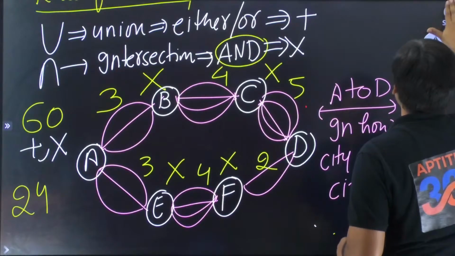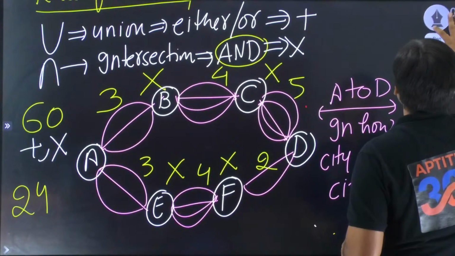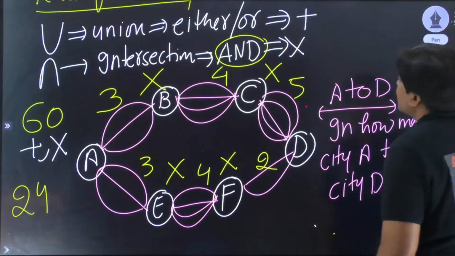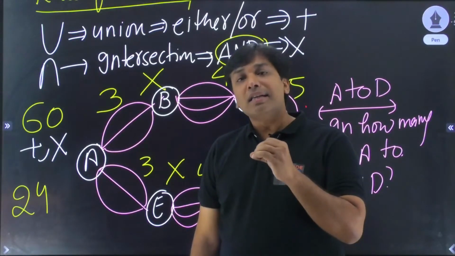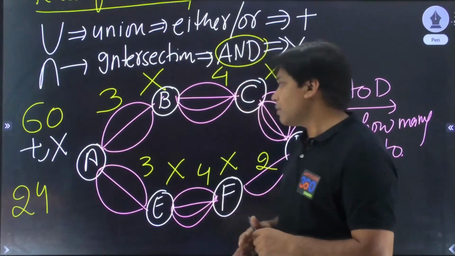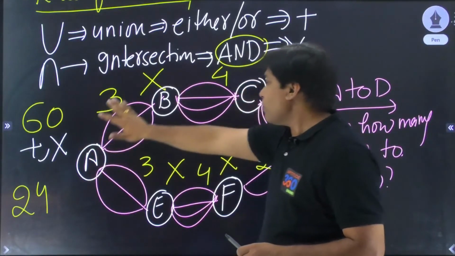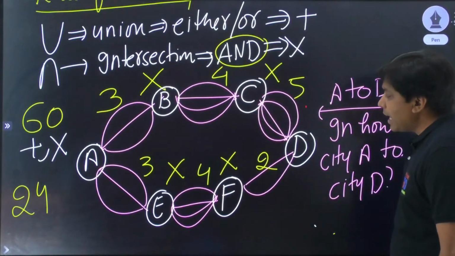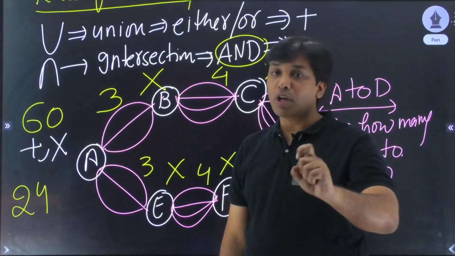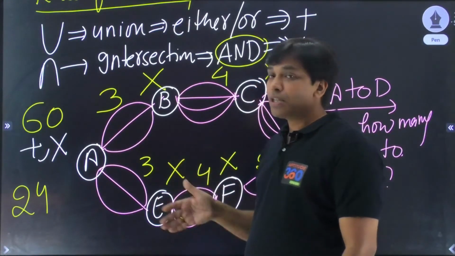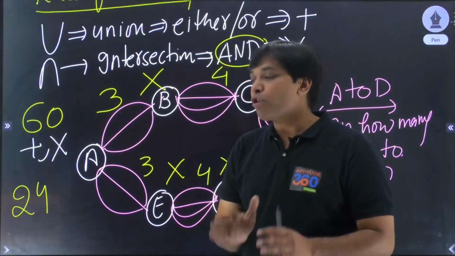We have just started with this very simple concept of rule of addition and multiplication, and I started with a very simple problem. I said, in how many ways can a person go from city A to city D. A direct question was asked in UPSC CSAT 2022. My question is a bit difficult. Theirs was much simpler.